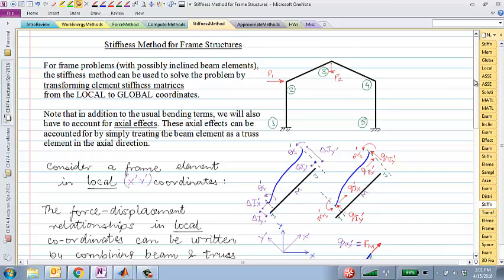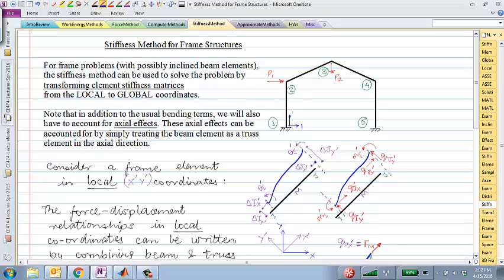So let's see how we can deal with problems that have beam elements oriented in different directions, which essentially becomes a frame structure. So first of all, as usual, we will decompose the structure into nodes and elements. In this case, as I've marked, there are these 5 nodes, and each node in general can have degrees of freedom that are horizontal, vertical, and rotation. So there are 3 degrees of freedom per node now. Unlike the truss problem, unlike the beam problems where there were 2 degrees of freedom, we have 3 degrees of freedom now, which I will go ahead and mark here.